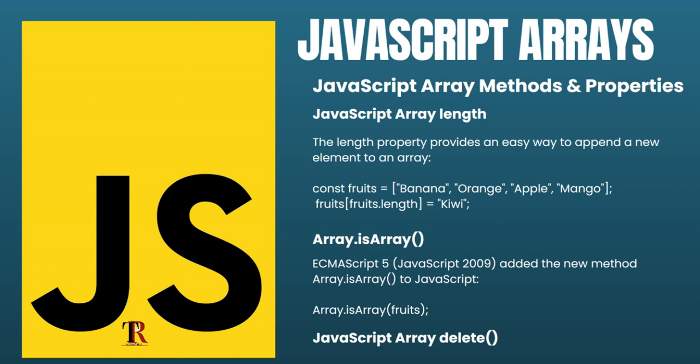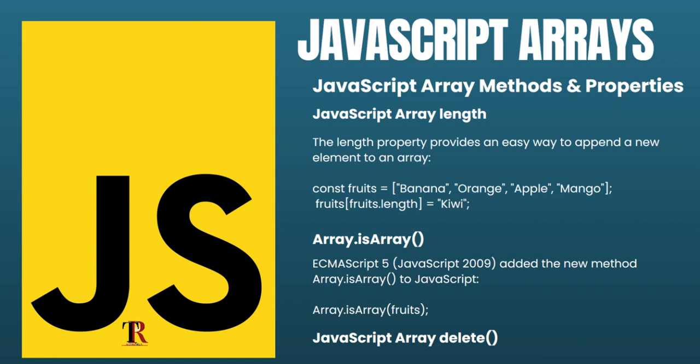And moving away from that, we talked about the JavaScript array delete method, and how this can create holes in your array, and why it is best to avoid it, and use one of the modern methods to remove elements from your array instead of this delete method. So let's dive in and start with the first one, the JavaScript array length.